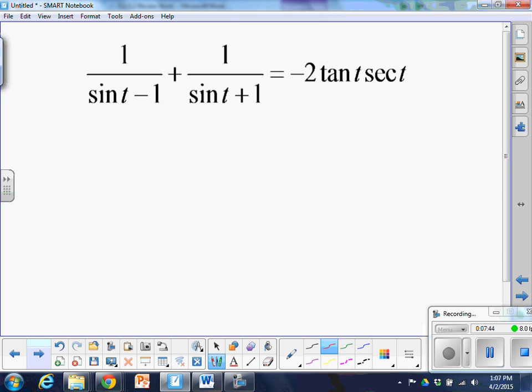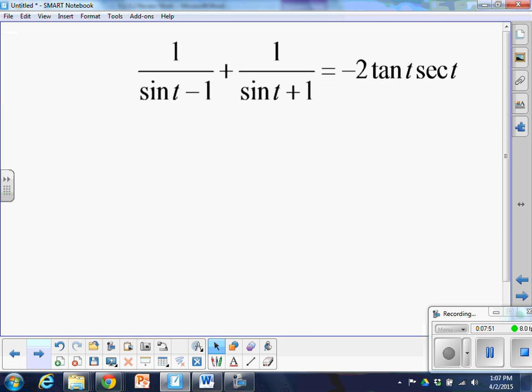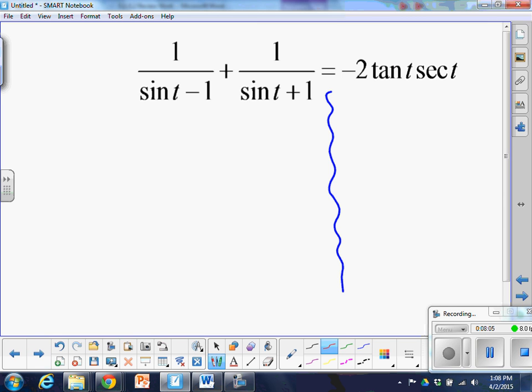Okay. All right, this one is a little messier. So again, I know I'm going to work on the left side. Seems like most of these problems I work on the left side, but that's because of the way they're written. That's been the messier side, and this time it definitely is. So we have those denominators there. What I would think about is getting a common denominator.